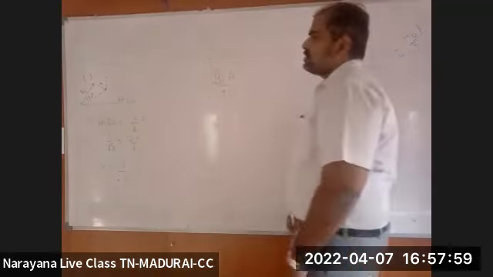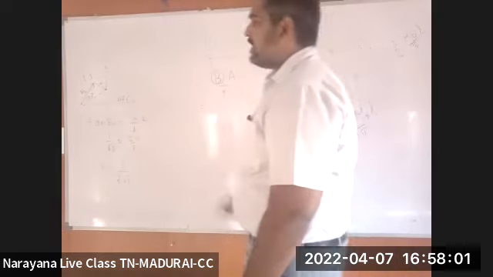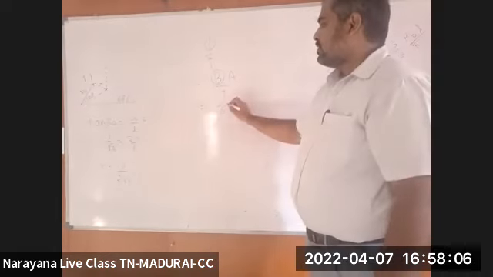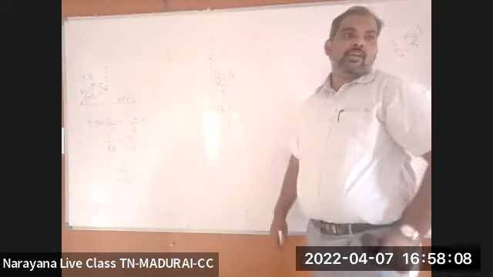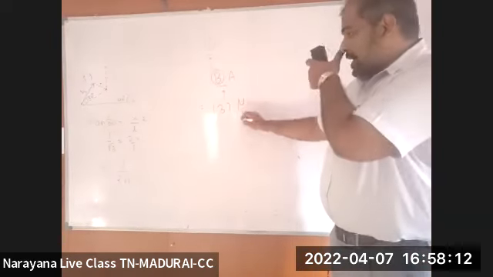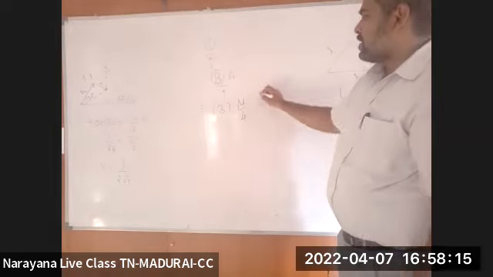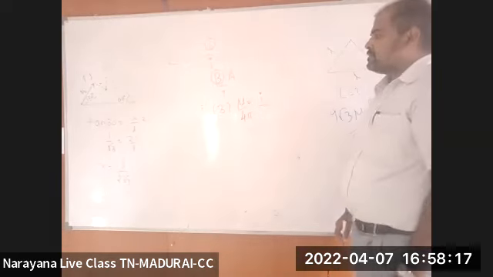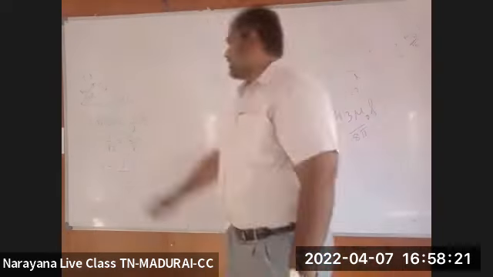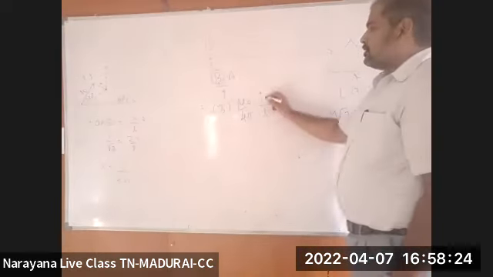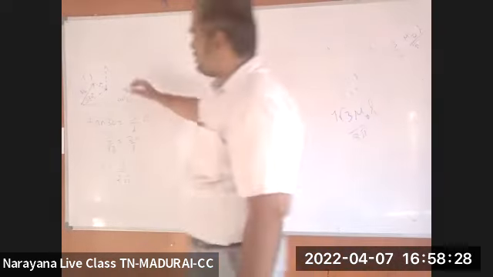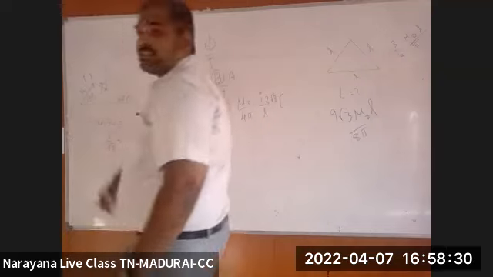Magnetic field due to 3 finite wires. Every side is acting like a finite wire. So I can write 3 into magnetic field due to each finite wire. What is magnetic field due to each finite wire? Very good. Mu naught by 4 pi into I by perpendicular distance x, equal to how much here? L by 2 root 3, and into this value, how much? Sin 60 plus sin 60, no?